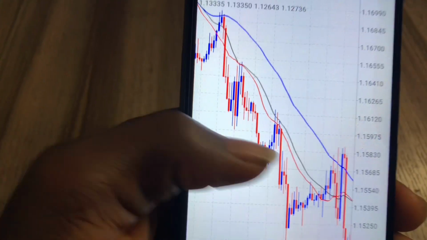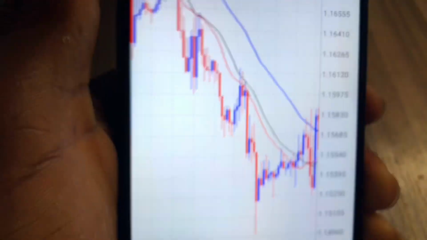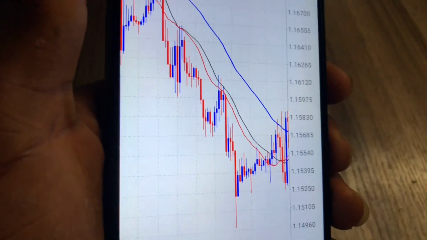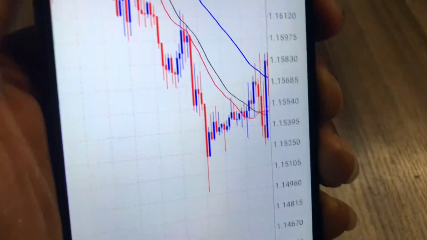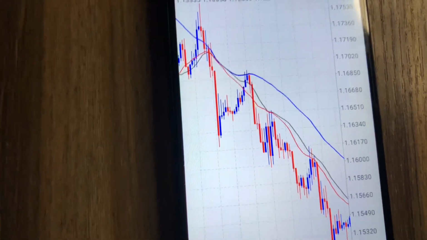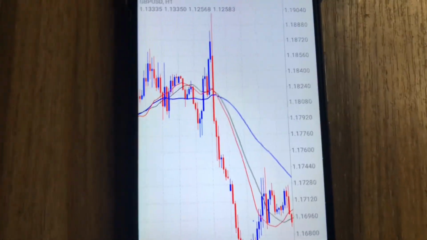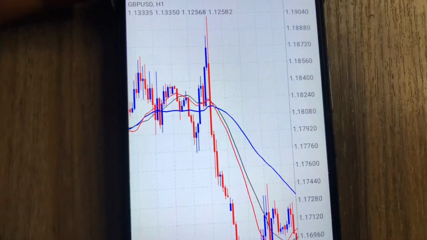Now, I don't want you guys to have this strategy without knowing risk management. You can have the best strategy in the world, but if you don't know risk management, it won't take time for you to lose your account. Don't try to come to this market with a $10 account and place one lot size in it. MetaTrader 4 doesn't have a way that shows you risk management in percentage.